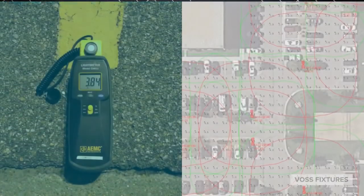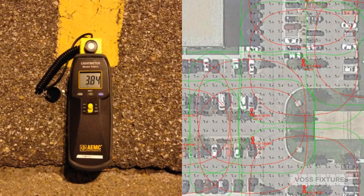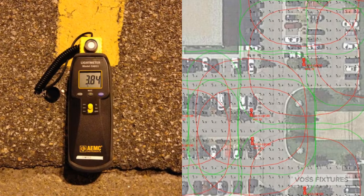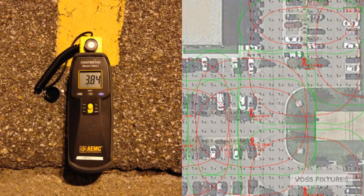When exploring this possibility, we want to ensure a quality result, typically by taking existing light levels with a light meter and estimating proposed light levels with a photometric layout. We'll also need to make sure that reducing heads does not disrupt the uniformity or coverage of the lot, and the installation of fewer heads may require additional work, either plugging up unused holes or adding a new adapter.